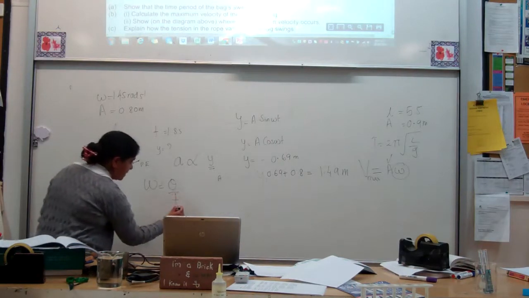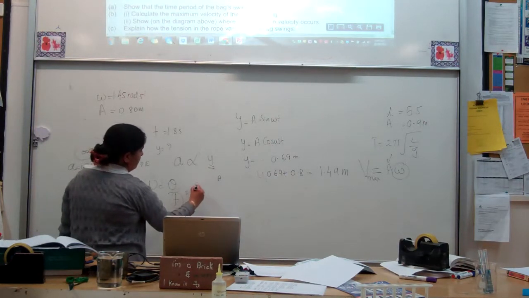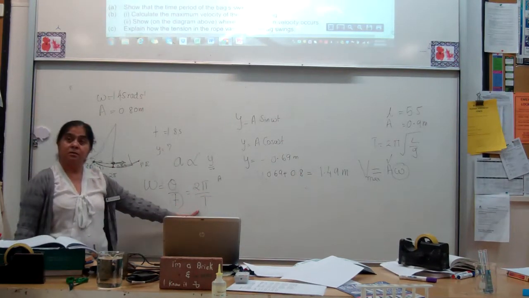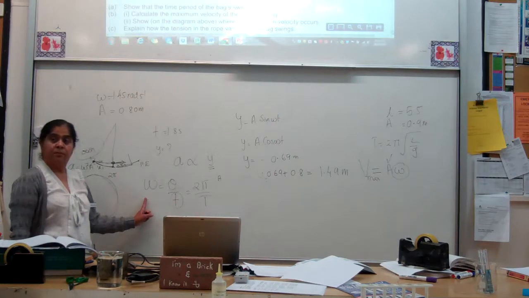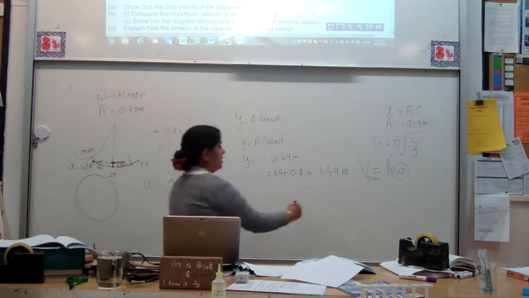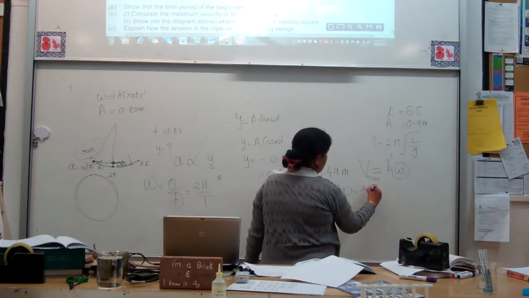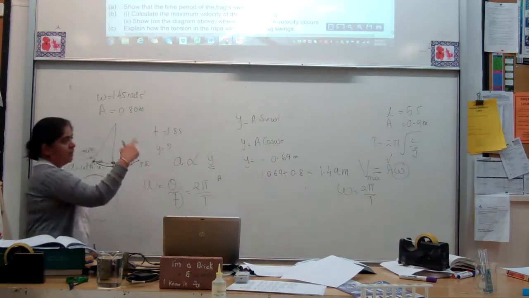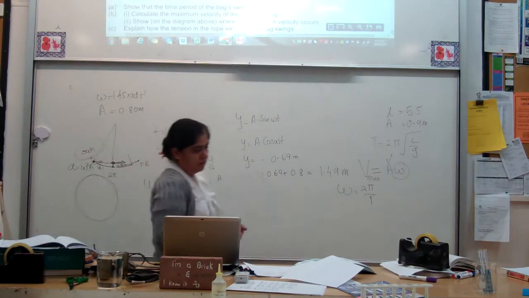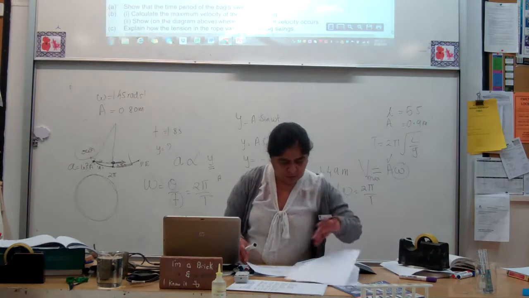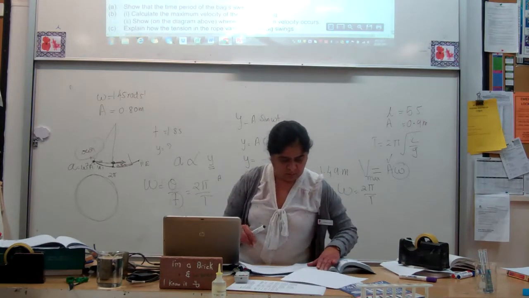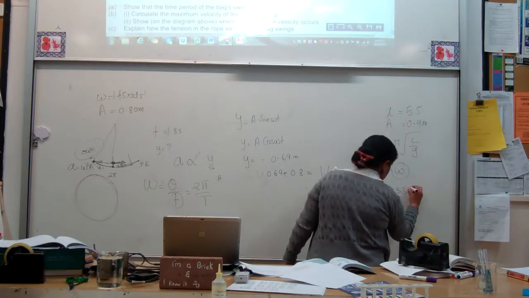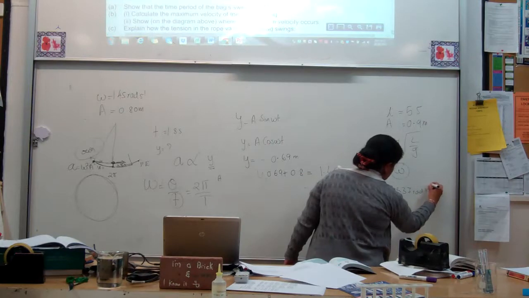And for 1 full cycle, what is T? Omega is 2 pi over T. I know T, so I can work out omega. So from that, you work out omega and then substitute in there. Now to save time, I am just going to give you the value of omega because we might need that later. 1.337 radians per second.